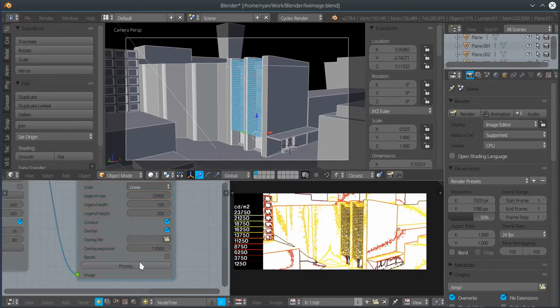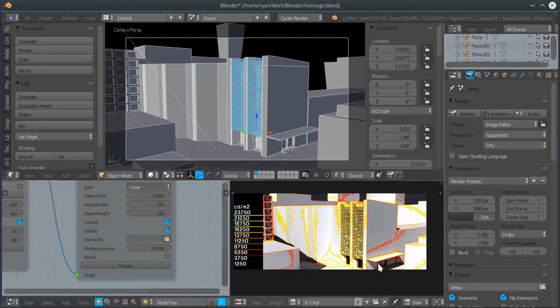So I can process that. That now appears over the image, but because this is an exterior scene and this image is whiting out again, I can also set the exposure. 1 means the exposure is the same. More than 1 increases the exposure. Less than 1, between 0 and 1, decreases the exposure. If I process that, we can now see those color bandings appear on a more recognizable visualization of the scene.